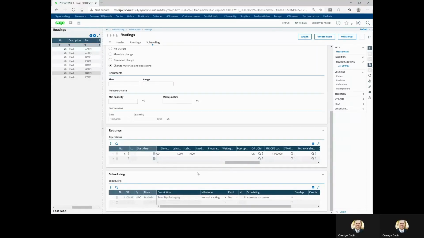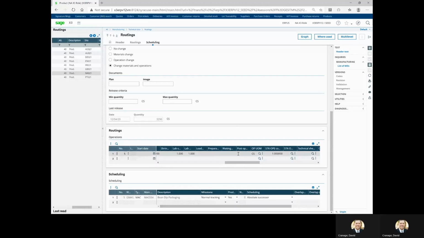As we move along here, is there any associated post-operation time, waiting time, or pre-setup preparation time? And once we've defined that routing, we're also dictating at the same time the impact on scheduling. I'm not going to get into this in too much detail, but here's where we define the parameters associated with this particular set of work centers, or in this case, one work center, and how they're going to feed and impact the finite capacity within dynamic scheduling.